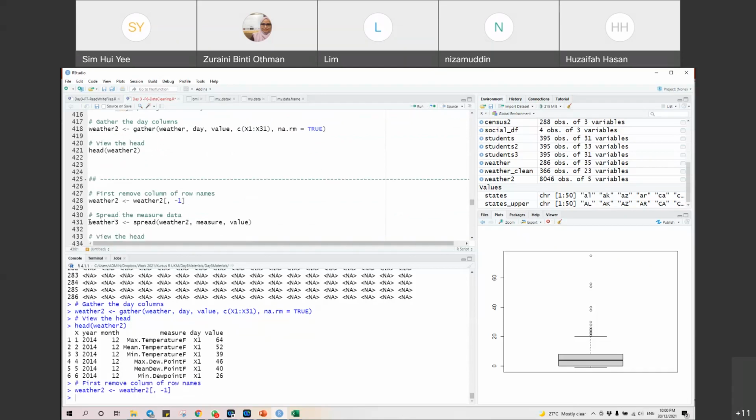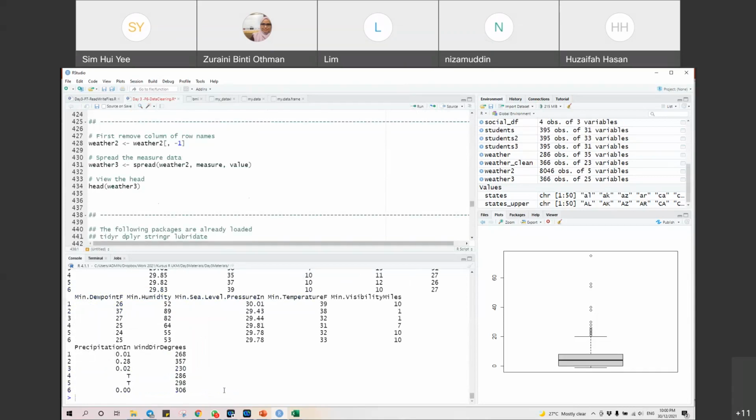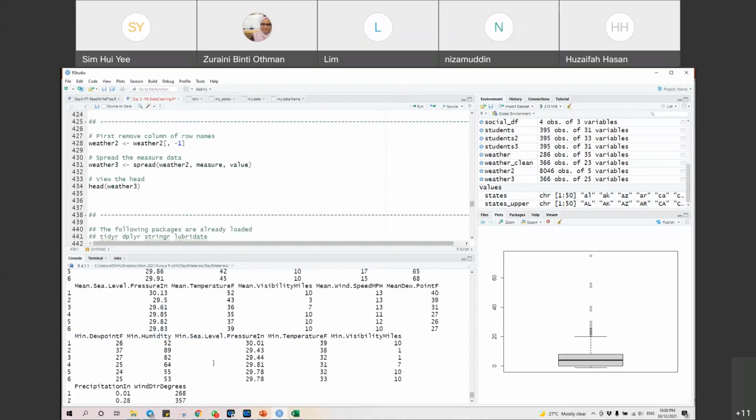Then we spread the measure and value for weather2. We spread it and look at what the new data, weather3, looks like.